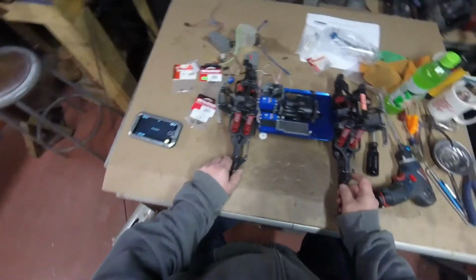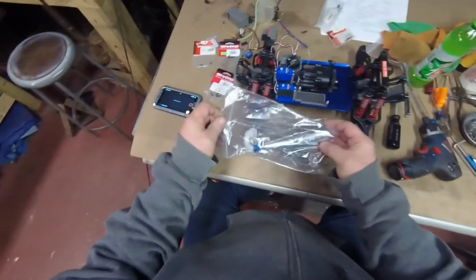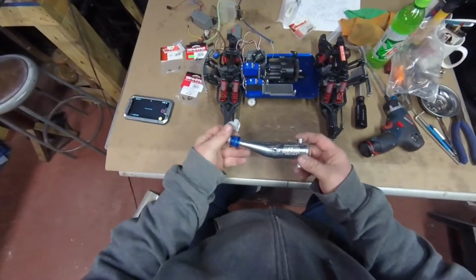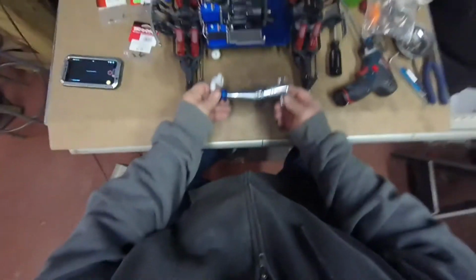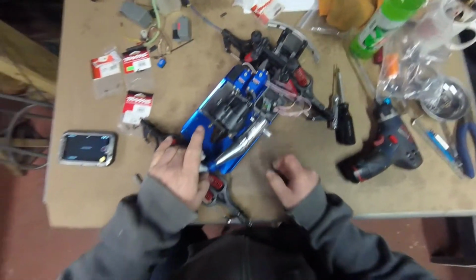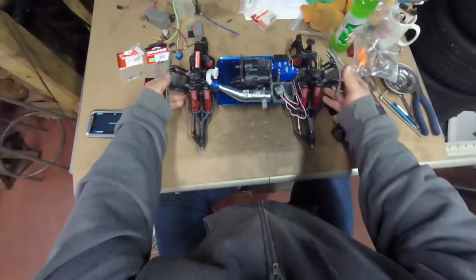Okay, I want to show you some things I got in the mail. I got a pipe. Brand spanking new. Came off a parts truck. They buy the trucks brand new out of the box, they disassemble. That's how I got a lot of these parts. And the prices are like half off. But yeah, I got this. It's going to be mounted right there. That's going to look sharp. That's going to look really nice.